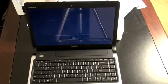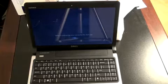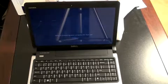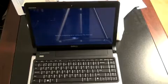Preparing your system for first use. So the computer's booted up, you gotta go through this first use stuff. I'll stop the camera and come back once you guys know what the specs on the machine are.